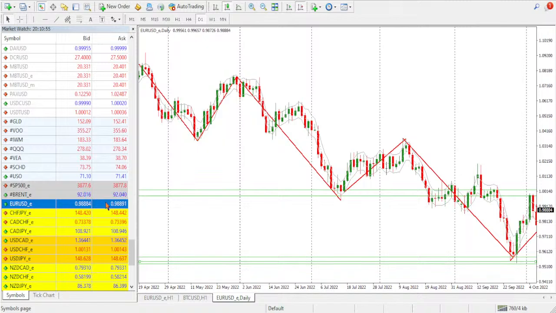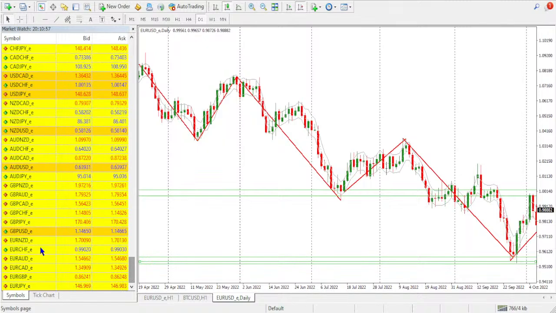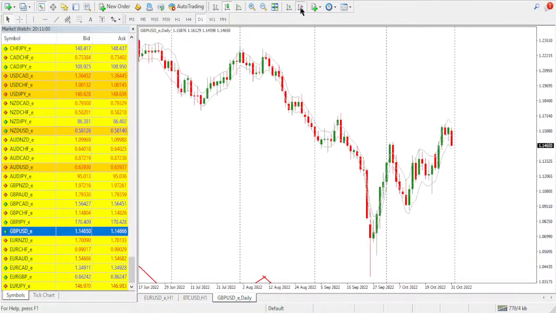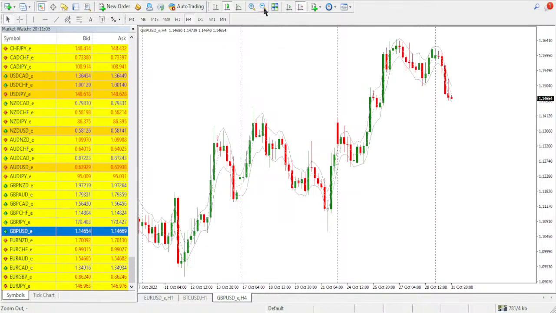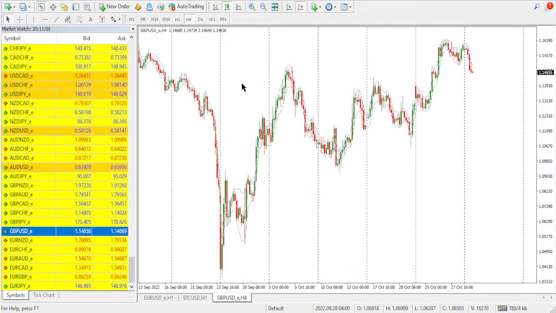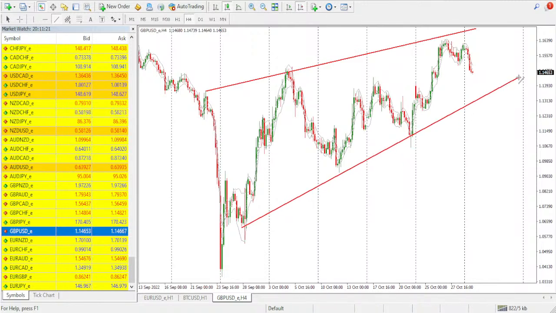My next chart is GBP USD. We have it here. With the GBP so far, it looks like the price is gaining momentum to the upper side. So we have some shape. We have a shape like this. We have a shape like that. Then you have another one like that. So we have a resistance, we have a resistance, we have a support, and we have a support here. So we do have something like this.